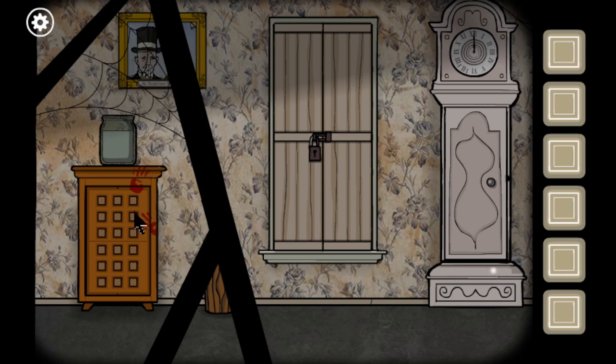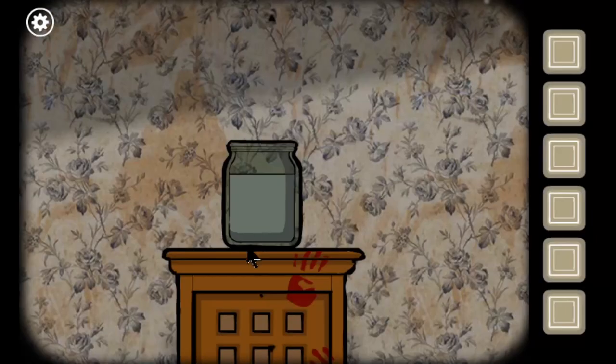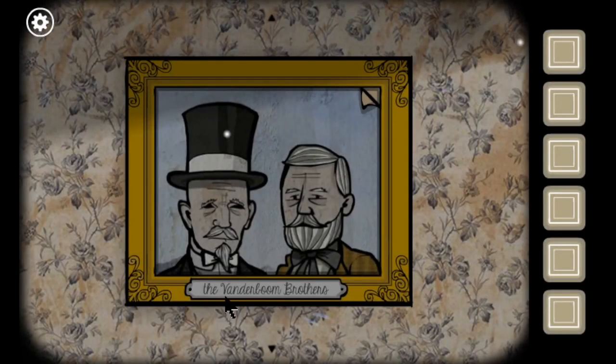Okay. We got some bloody hands on here, but is that blood or is that just some red paint? Okay, shouldn't be doing that, but let's remember that it was a 6x3 grid of some sort. We got this jar of stale water. James, don't drink that. Oh, the Vanderboom Loom. I actually don't remember. Is that a B or an L? Vanderloom Brothers. Yes, very nice.